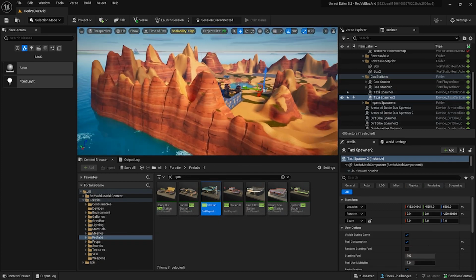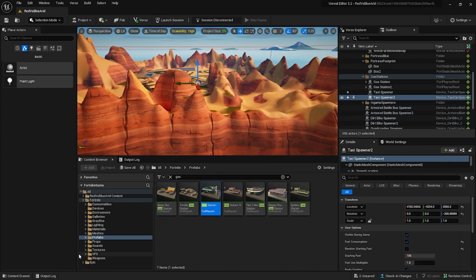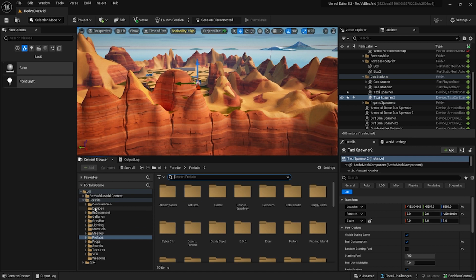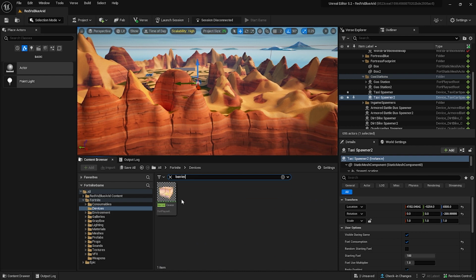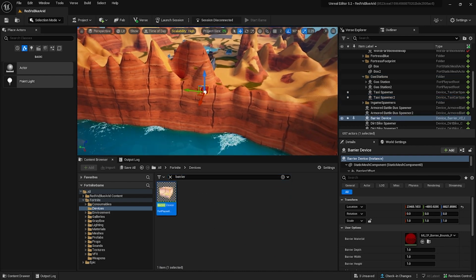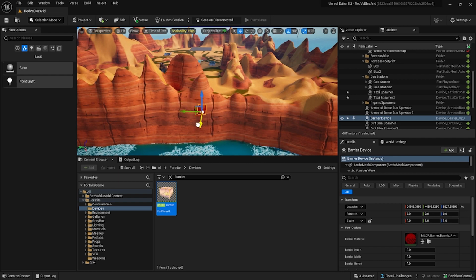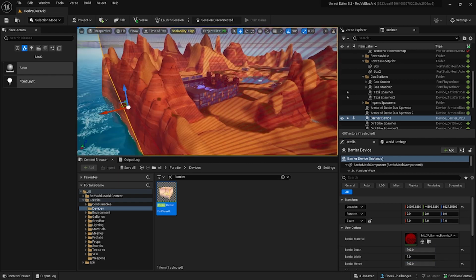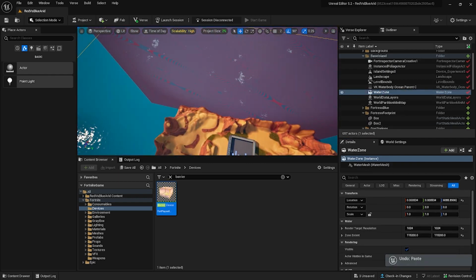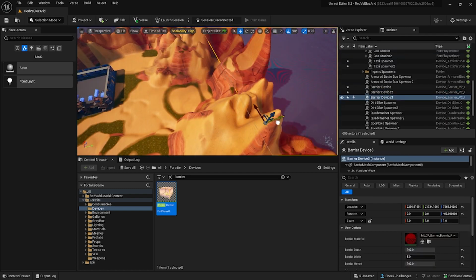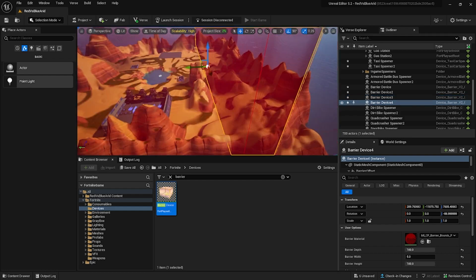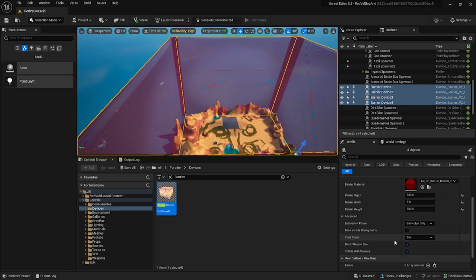All right, on to our next task. We've got our primary fortress down, but we still need some control over the battlefield. Our island is already pretty hard to leave, but let's ensure our players stay inside boundaries we set. To do that, I'm creating a 5-sided barrier around our play space. Just search for barrier in the devices folder, drag and drop it into the editing window, place it strategically, and voila. Remember, you can use the item options to resize, not the transform function like we did with the cube, unless you want to enter a world of confusion.